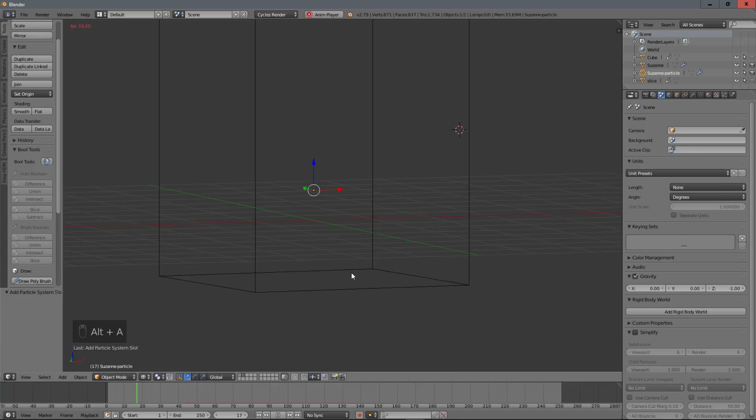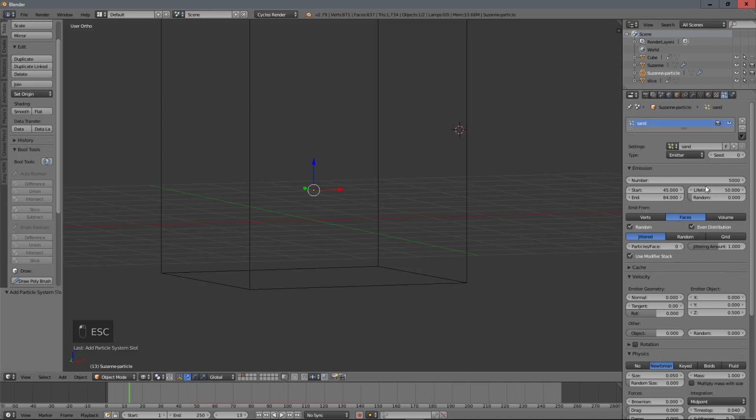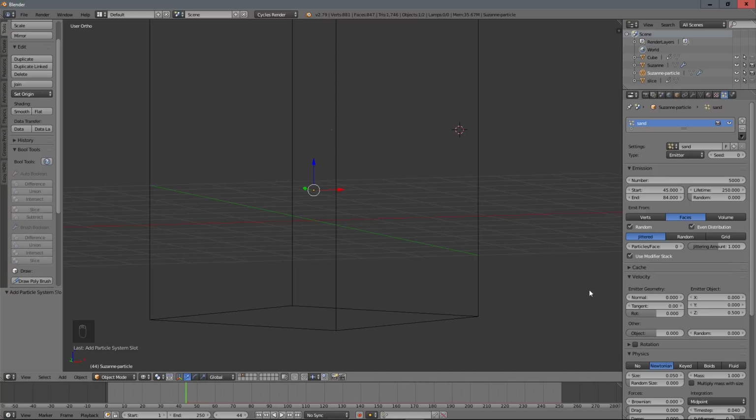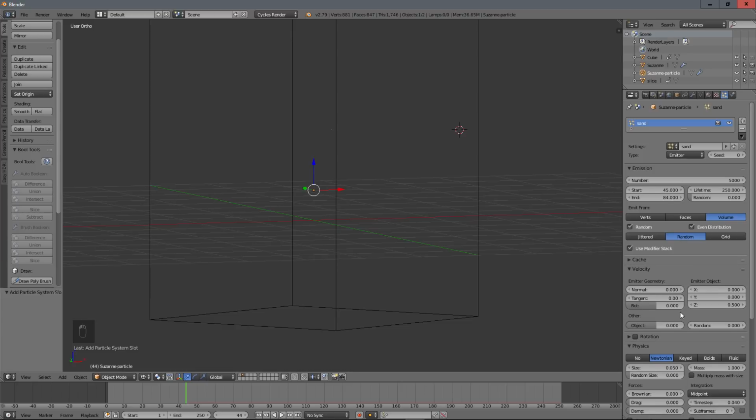And let's jump a little here and go back to our particles again. The lifetime of the particles will be 250, just in case. Like this we are sure that the lifetime is long enough to stay during all the process. And for that we are happy. Let's say we just want that it comes from the volume of the object, and put a little randomness into it, and let's say for that we are happy. We don't want to move anything else.